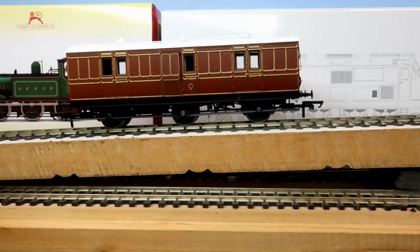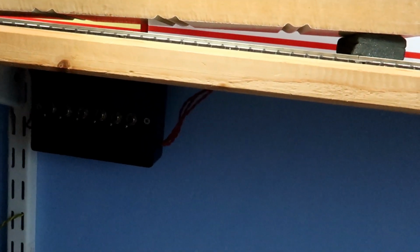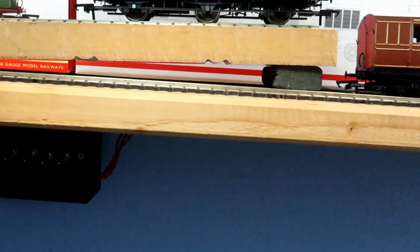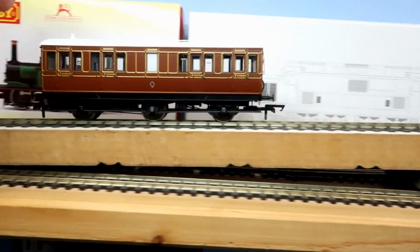he's not overly keen to roll down his incline. Let's take another six-wheeler, apologies for the handheld stuff, and as you can see, well, he's not even on the track and he's rolling down. No bother at all.